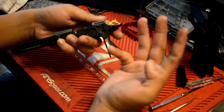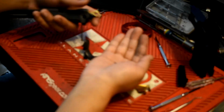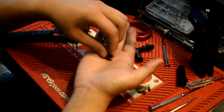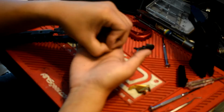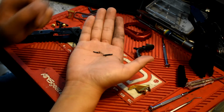So now there's 3 pieces total. I'm gonna show you. Pop it out, spring, also your beaver tail will come off as well. So you can see it here. You got the two little black pieces. One is longer than the other. And then you got the spring, okay?